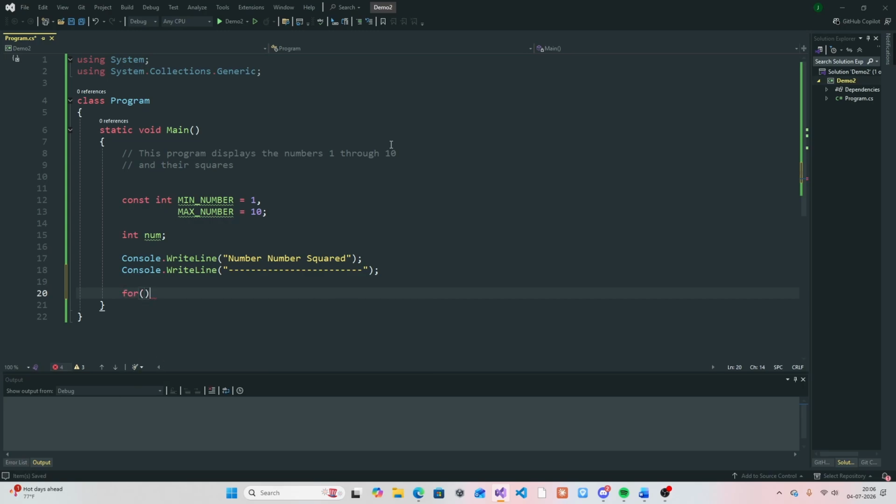So for num equals min number; num less or equal than max number; num plus plus. Okay. Console.WriteLine.